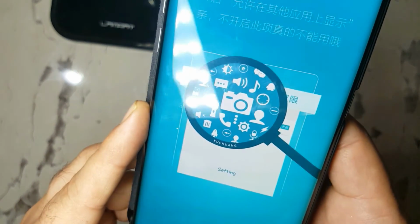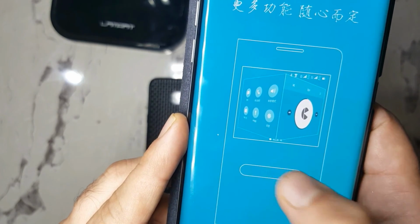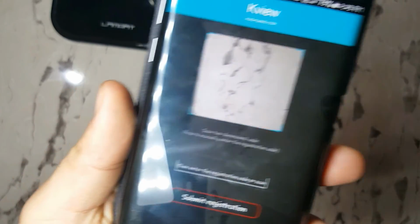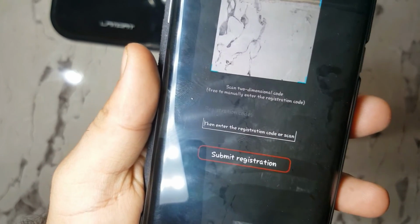Okay, now there it is. Do you see use? Now here is where it's going to ask you for the registration, right? Either you can scan the QR code, or you can enter the registration code that I just showed you. Wait, let me show you again. It's going to be present right here.